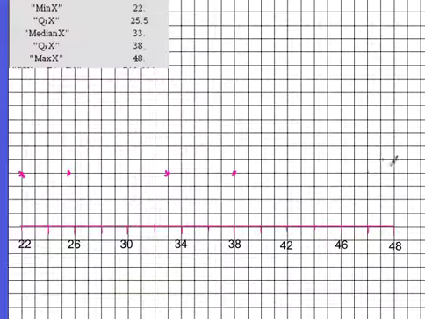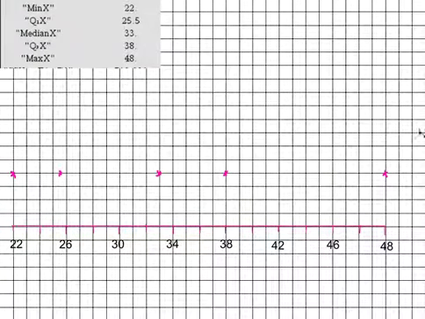And then our maximum value is here up at 48. Then what you need to do is grab a ruler. On mine, I'm just going to draw it as a straight line. Between the minimum value and Q1, you draw a straight line with your ruler, and you do the same from your Q3 to your maximum value. Grab your ruler and join a line that joins both of those up. These are what we call whiskers, or our upper and lower values.